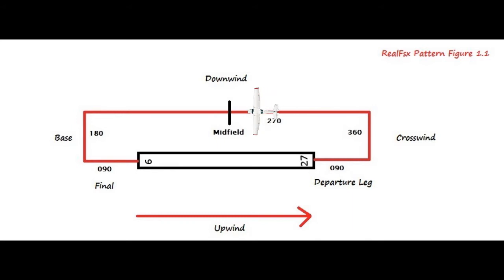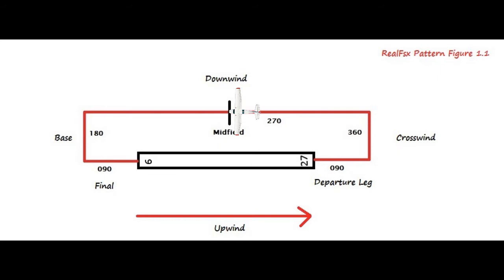During the downwind leg, we are parallel to the runway we departed from, but heading in the opposite direction. Remember that you always take off and land into the wind. This means that in the downwind leg, we will often have a tailwind pushing us along. A common practice among air traffic controllers is to request that aircraft in the pattern report midfield downwind. Midfield downwind is halfway down the downwind leg.